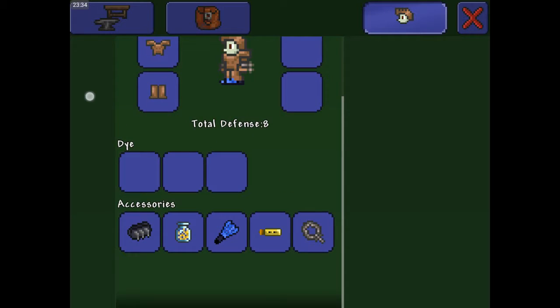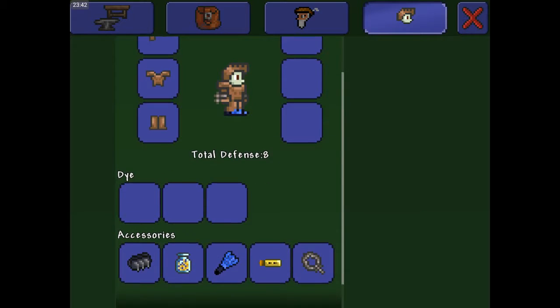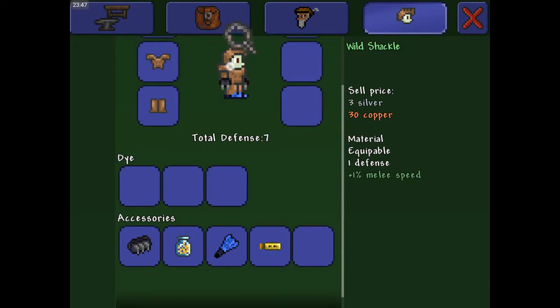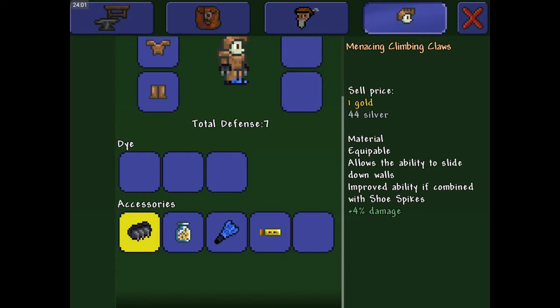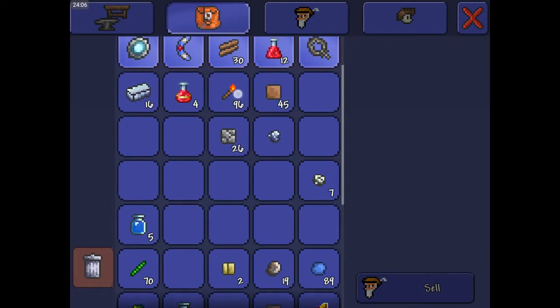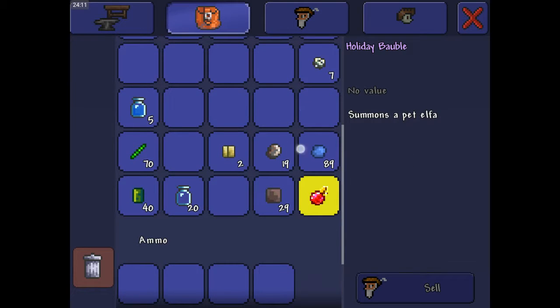Also, I just realized I could sell some of the stuff I'm wearing, like the shackle, has really no purpose. And it's worth 3 silver. I'll keep that. That increases my movement speed. This makes it to where I can swim. This makes it to where I can double jump. And this makes it to where I can claw, climb. How much can I sell the torches for? 9 silver and I have almost 100. No thank you.